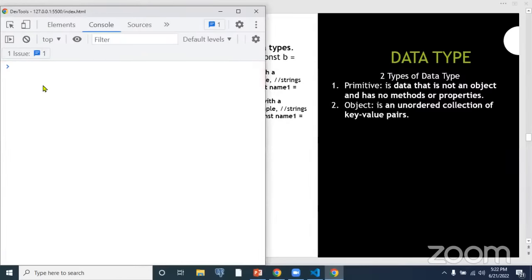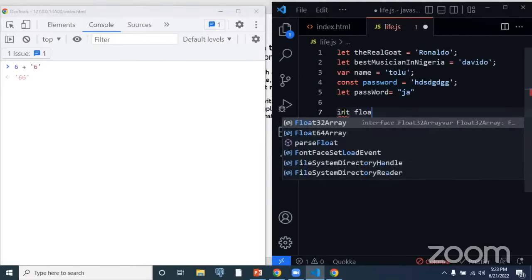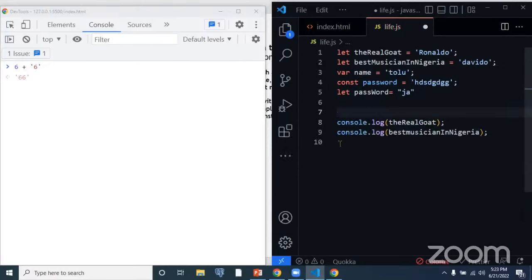Numbers are just very simple things. So 6 is a number. And in JavaScript, we only have the number data type, unlike other programming languages like Python and Java, which have something like ints. In Python, they have ints, floats, things like that, double. But in JavaScript, we only have number.